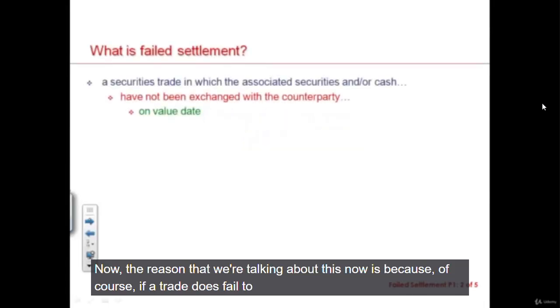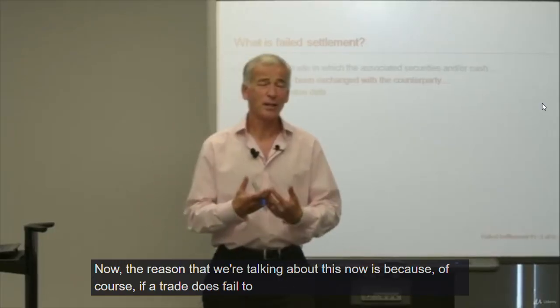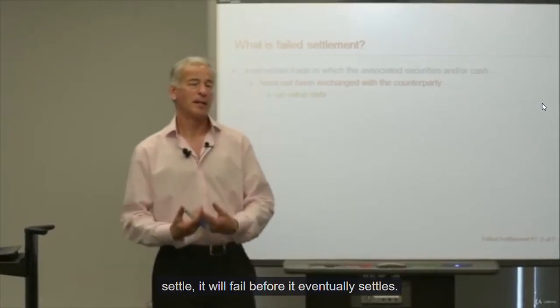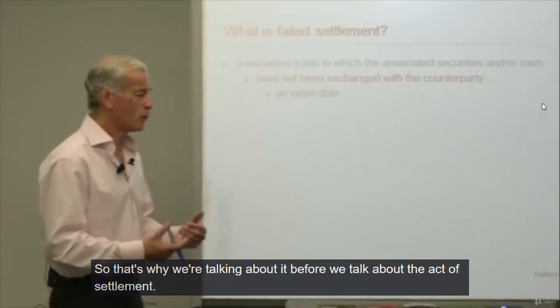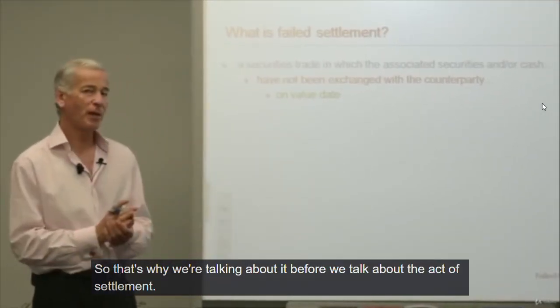Let's now talk about the subject of failed settlement. Now, the reason that we're talking about this now is because, of course, if a trade does fail to settle, it will fail before it eventually settles. So that's why we're talking about it before we talk about the act of settlement.